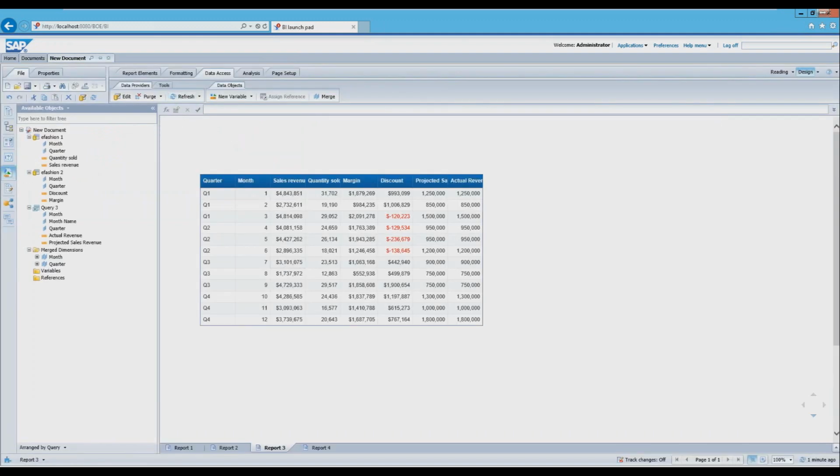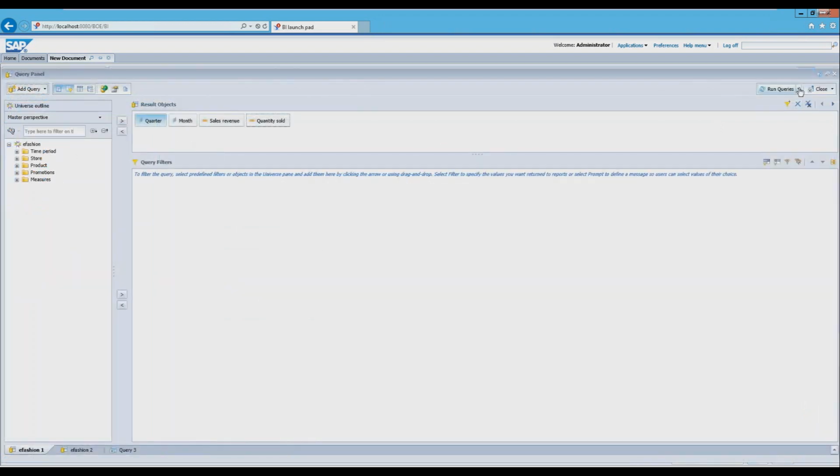However, here's a little caveat. If the file was nothing more than an updated Excel file, with no additional structural changes, you can go right here, even if the document's already open, and hit the refresh button to refresh the document, no problems. But if I brought in the Excel file and somebody changed it, they inserted 2 new columns in the middle, stuck one at the end, maybe they removed one of the columns that you had already referenced in your report, what you have to do is go back to the query panel, edit it, and you have to specifically run the query associated with the Excel file. If you don't, you will corrupt it, and your report is junk.